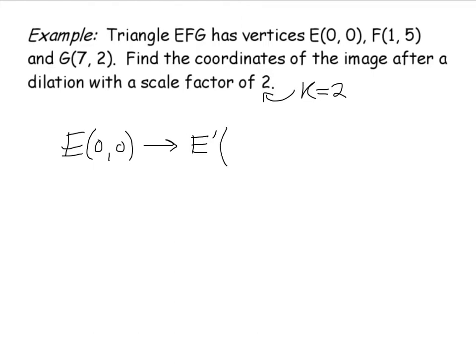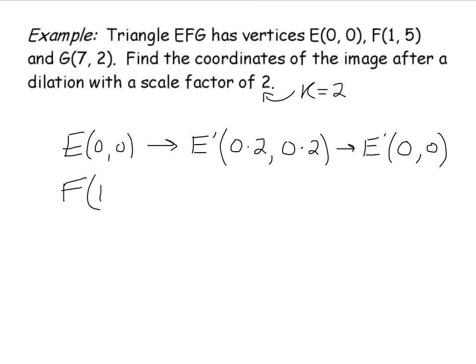And by doing that, we were told that you take the x coordinate for the original E, and you're going to multiply it by the scale factor, which was 2. I'll take the y coordinate for my E and multiply it by the scale factor, which is 2. Now, the new E prime point will be, if I take 0 times 2, I'll get 0, and 0 times 2 gives me 0. So my new E coordinate will be 0, 0. Now you might be saying, well, that didn't change at all. Yeah, for some of them it doesn't. So we're okay. Let's take a look at F.